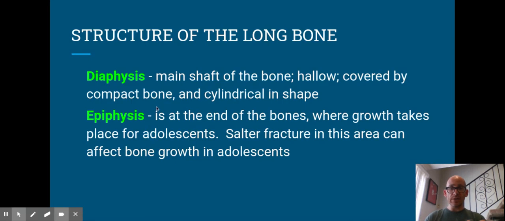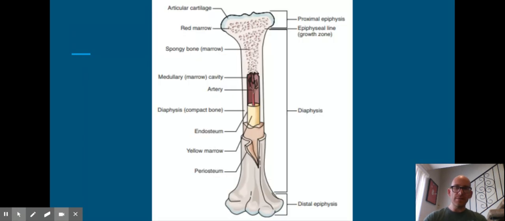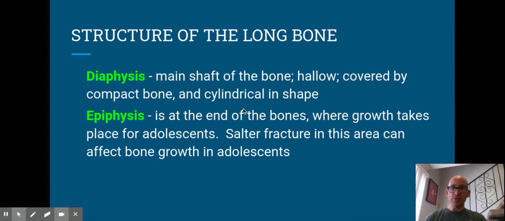Okay, so we're going to look at some of the structures within that. Firstly, are these two descriptions of the shape of the bone. We have the diaphysis and the epiphysis. The diaphysis is the shaft, and the epi is the ends. So that's a description of it. What did my note say? Main shaft of the bone. It's hollow. It has compact bone, really really hard around it.